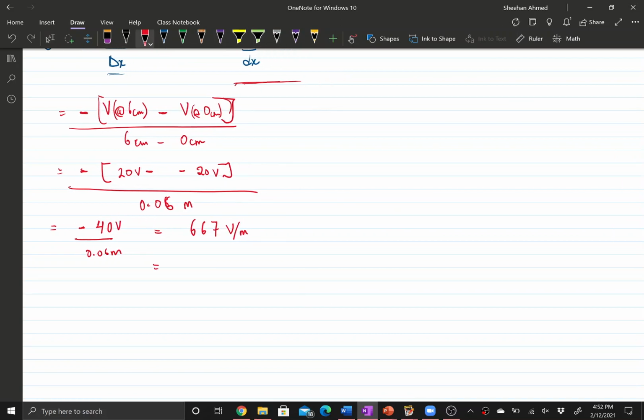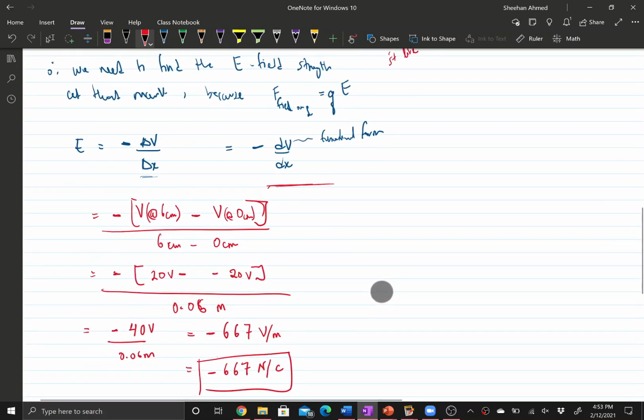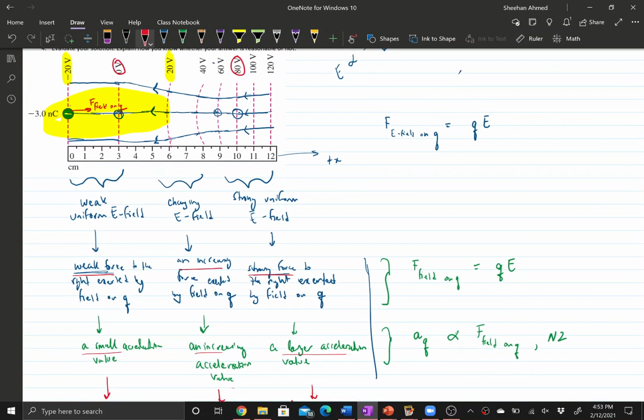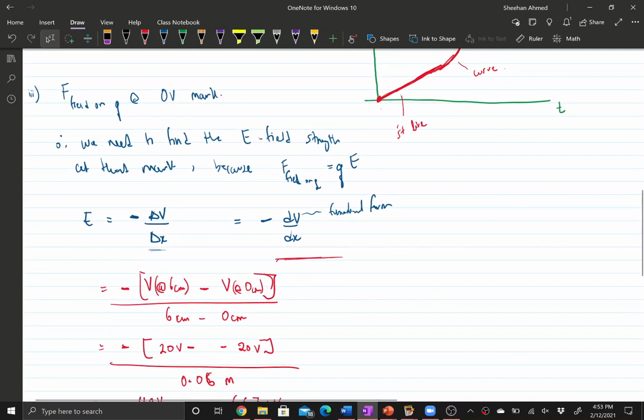Volts per meter is a perfectly fine unit to describe an E field with, but we also know that volts per meter is exactly the same as newtons per coulomb. Oh, don't forget the minus. Why did we get a minus over here? Does that make sense? Well, let's go look at our scale. Our scale says the right side is positive, and minus means the E field points to the left. Oh, hey, it makes sense. I will remember that for my evaluation.